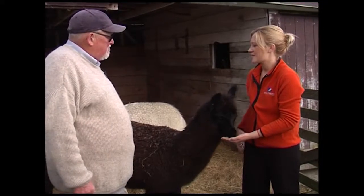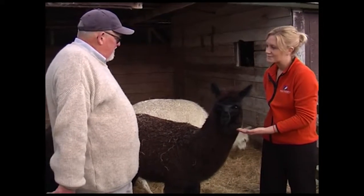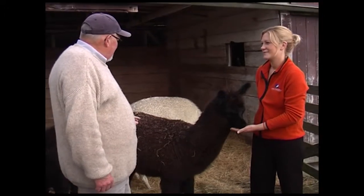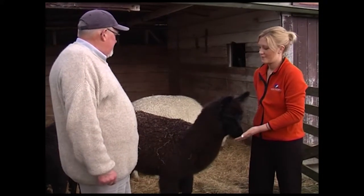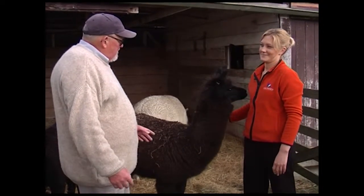So what are some characteristics about them that make them different to other animals? Well, obviously the length of the neck. Yeah, crazy looking. They're very different from sheep. For instance, sheep and cattle have four stomachs. These guys only have three, even though they're still ruminants. They are very susceptible to chemicals. For instance, if you have to give one an anesthetic, you use the same amount as you'd use for a cat. So very, very different to treat. Right. So they're just fascinating.